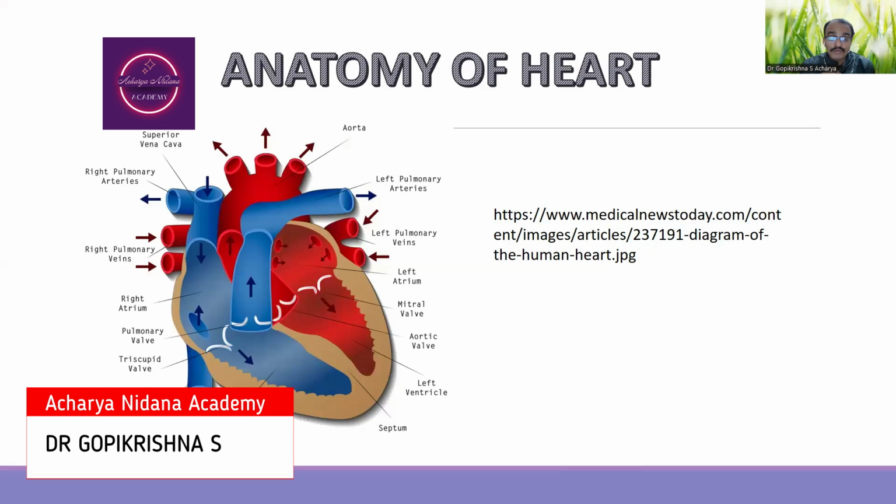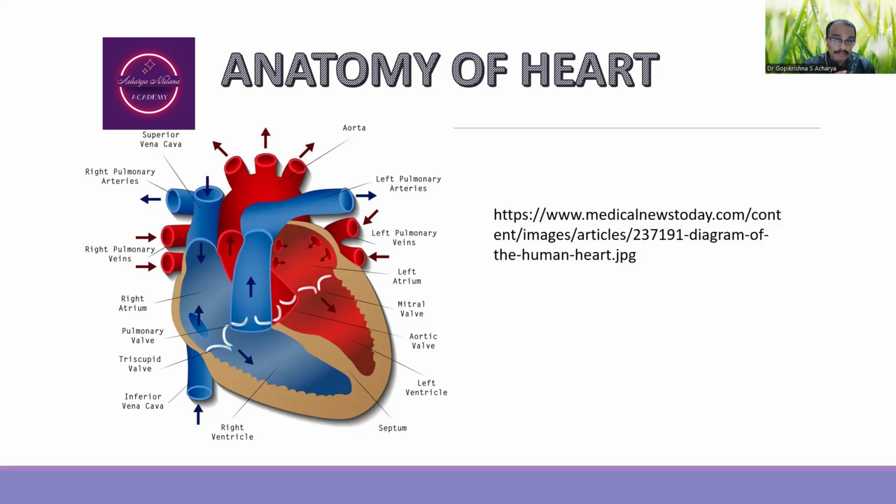When you think about the anatomy of the heart, it has two functional chambers, that is, biatria and biventricle. Though it has four chambers, right atrium, right ventricle, left atrium, and left ventricle, both the atria function as one chamber itself, and both the ventricles function as one chamber itself. When you think about the movement of the blood, deoxygenated blood moves in the right side of the heart, whereas oxygenated blood moves in the left side of the heart.